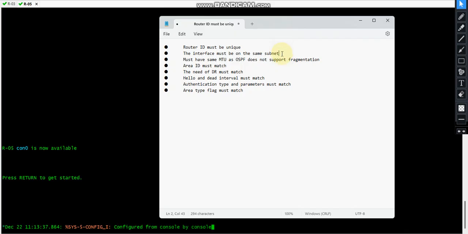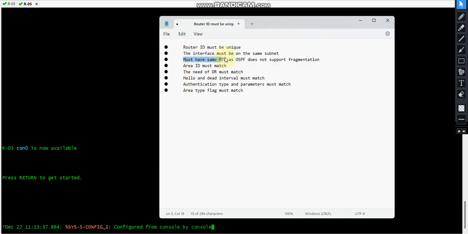So when we say same subnet, it means that, for example, if one side is /32 and the other side is, for example, /24, which you won't see in a production network, but to understand this, as long as both IP addresses are within the same subnet range of the lower subnet, the adjacency should form.